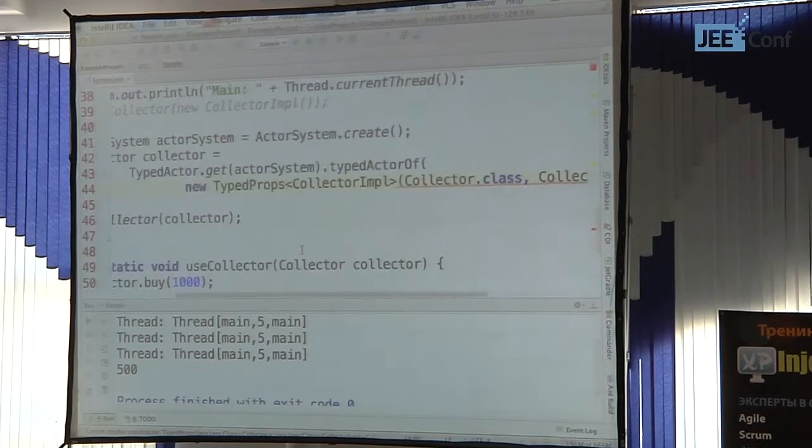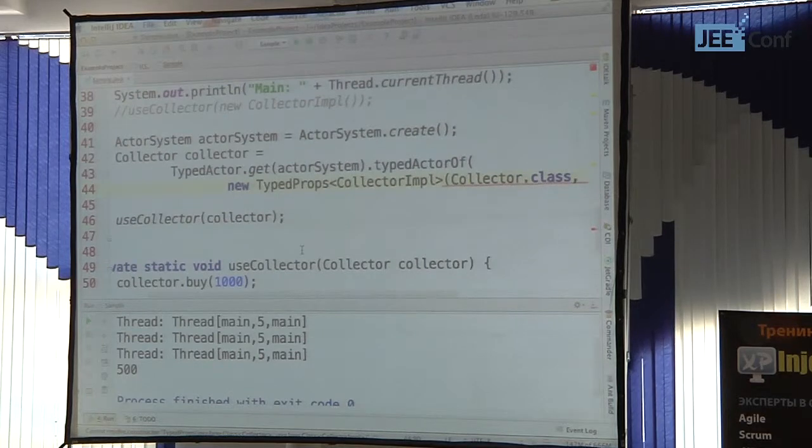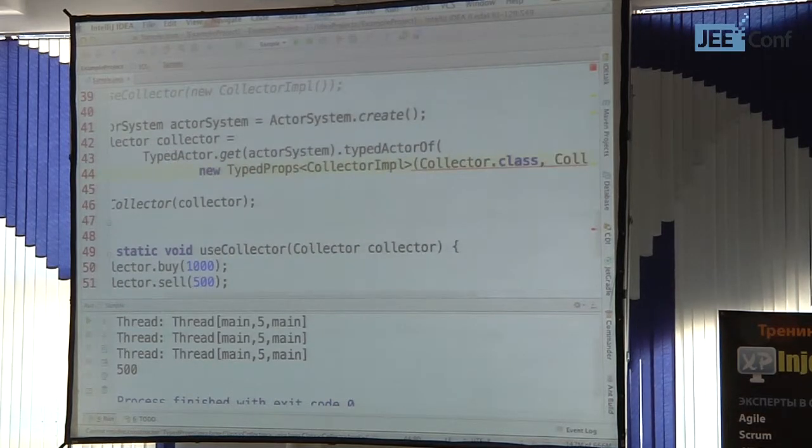So essentially what I told this system was to go create me a so-called typed actor. But notice what I'm doing to the typed actor. I'm saying, go ahead and bring in the actor, but wrap the actor for me within a layer of abstraction of an actor.